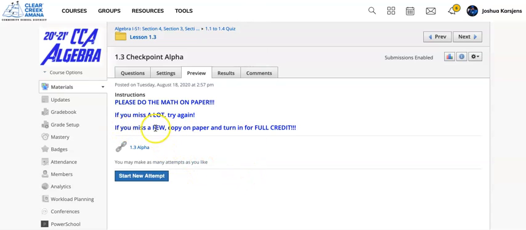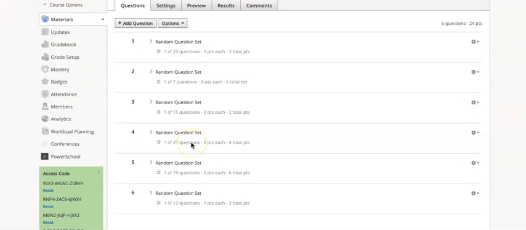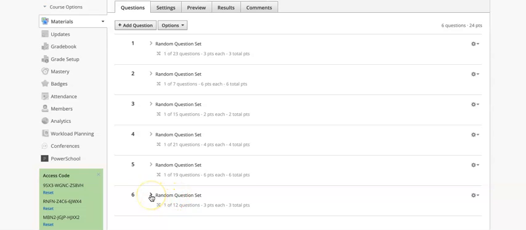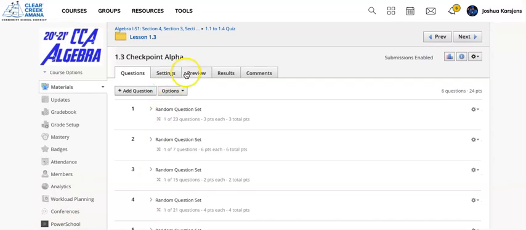Otherwise, if you miss a few, copy on paper, which you should have done already, and then just fix those 1 or 2, and then you can email me the correct answers, or you can take a screenshot of the ones you missed and then send me the correct answers. However you want to communicate the 1 or 2 you missed. So let's say you got them all right except you missed the last one. Well, you can just send me a picture of your correct answer, or you reworking it or trying it again, and say, Mr. K, I should have got this for an answer. If you just send that to me, then you'll get full credit.